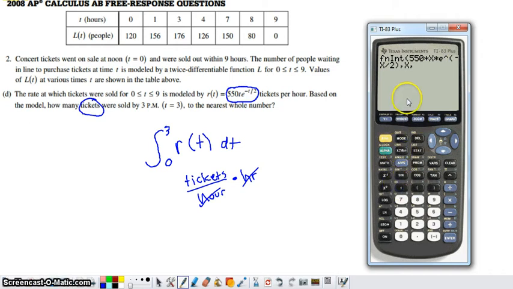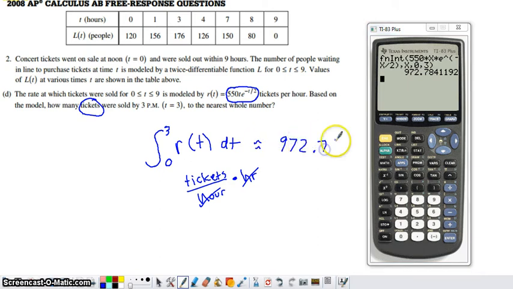I now need another comma, and now I need to give the calculator the lower limit of integration, which is 0. I need a third comma, and I need to tell the calculator the upper limit of integration, which is 3. Now I'll close that initial parenthesis, and if I hit enter, the calculator gets me my answer. So this integral is approximately 972.784. Typically on an AP exam problem, you'll round or truncate to the third digit beyond the decimal. In this case, it says to the nearest whole number, so we can bump this up to 973 tickets.